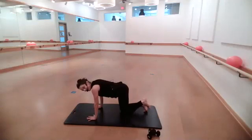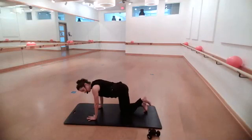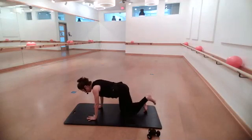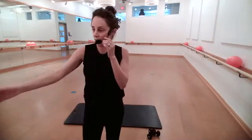Inhale, lower, exhale, press. You'll see my knee doesn't go very high, because if I press it really high, my back starts to arch, and I don't want it to arch. I want it to stay nice and level, nice and steady. Good, that's gonna allow that glute muscle to fire a little bit more, and take work out of your low back, which is not where we want the work to be.